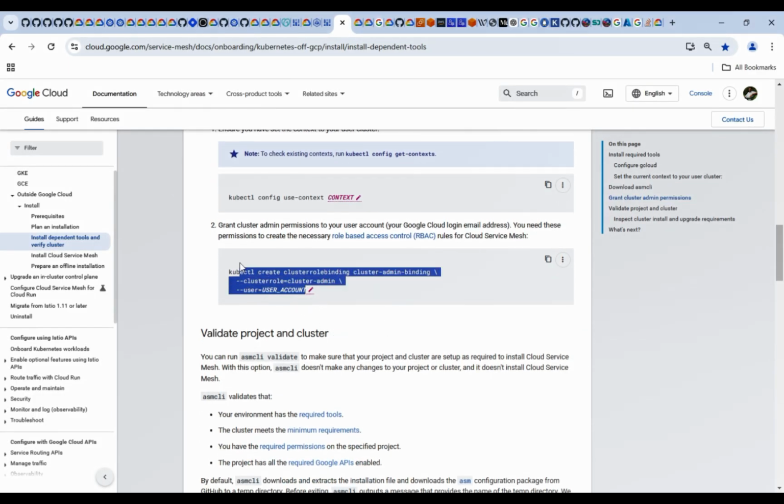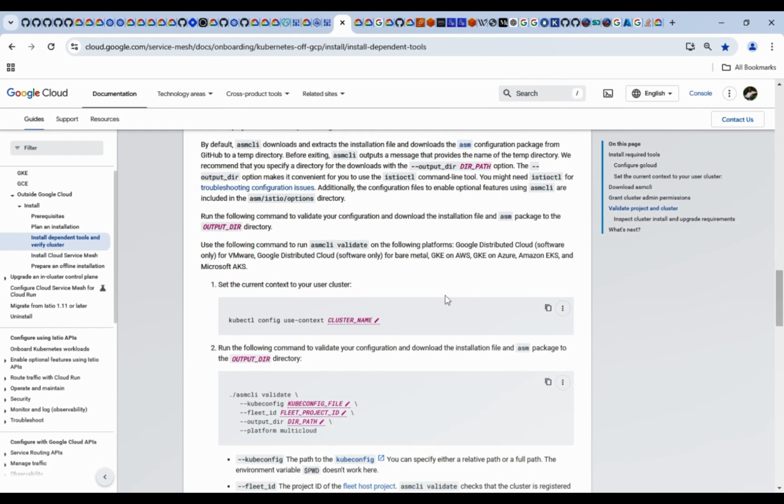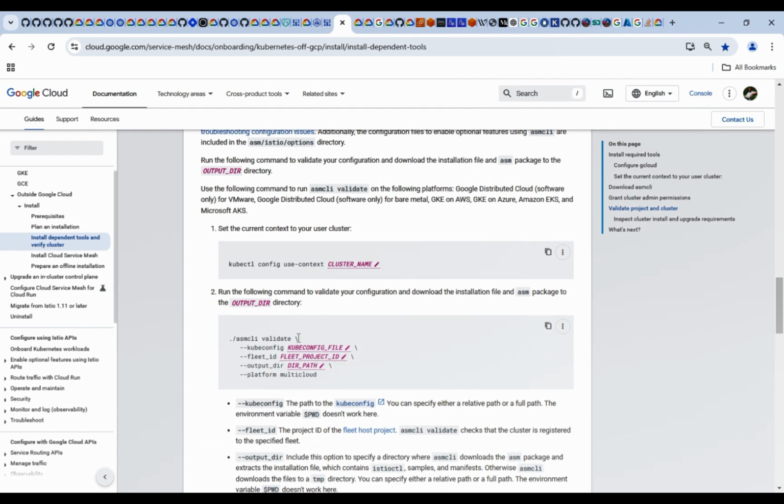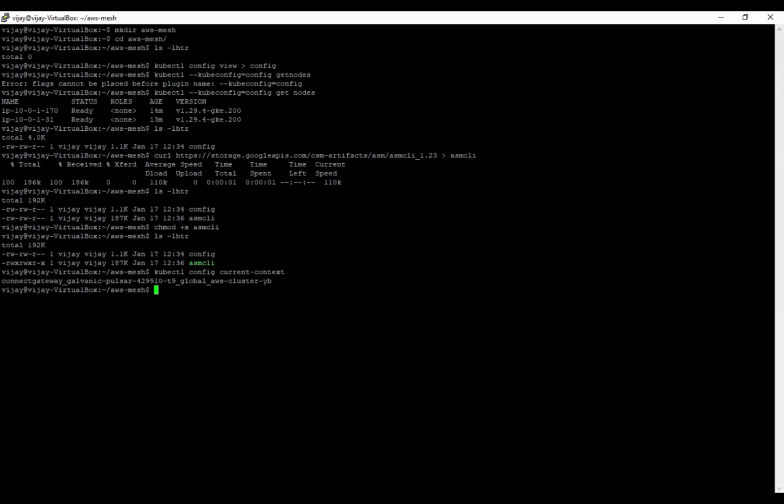And for the roles, again, I'm not going to do this manually, because with the help of ASM validate, we'll let it show what's missing, and then we'll use the enable-all option and it will enable them automatically. So once again, the asmcli validate command. I have already constructed this as part of the previous setup, so I'll just use this and run it to see if anything is missing. This would take a couple of minutes, so let's come back once it is done.